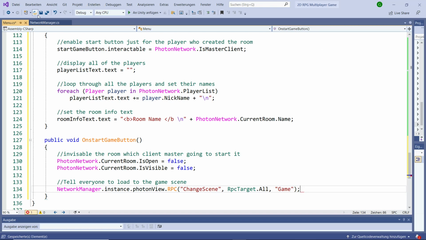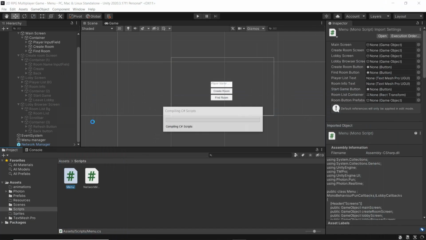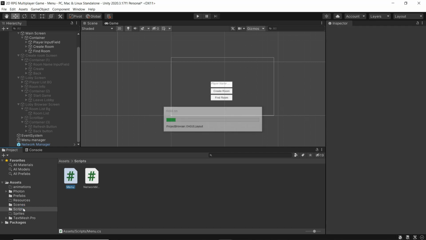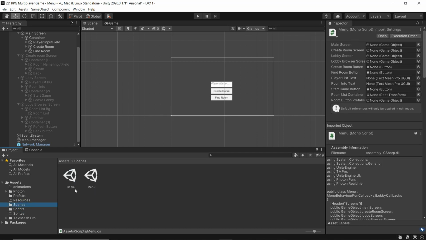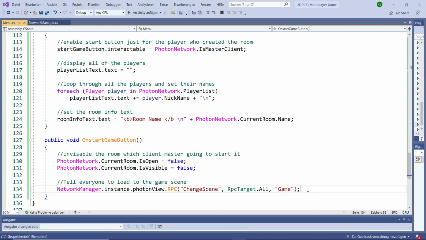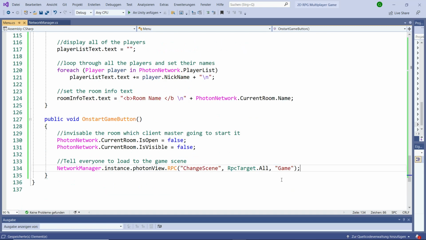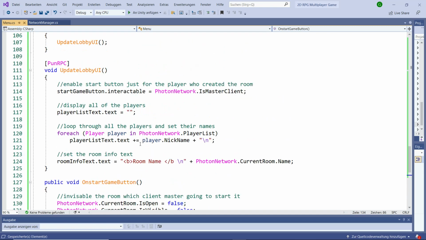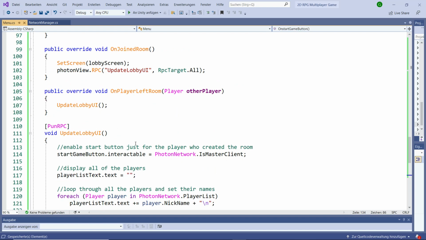So now save it. So we are going to load this scene. Be sure that the spelling is the same when you call that function in the script. So now I think everything is set up.